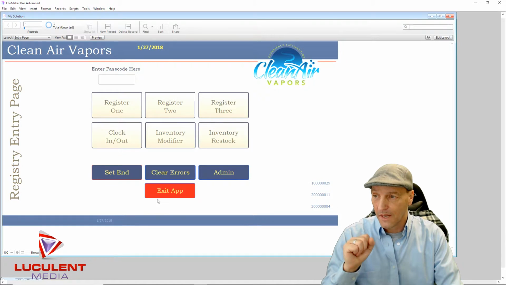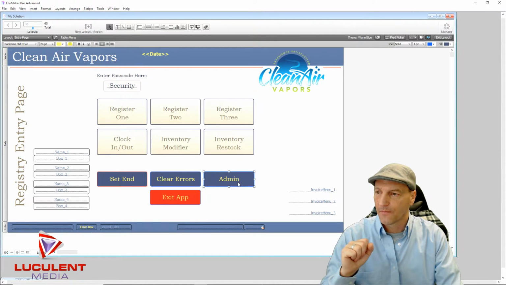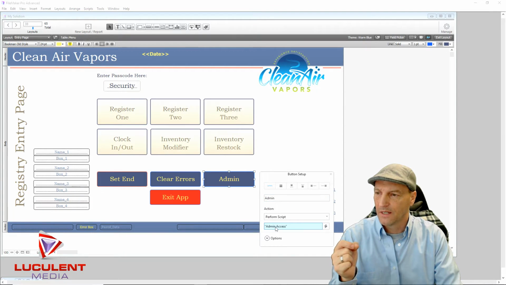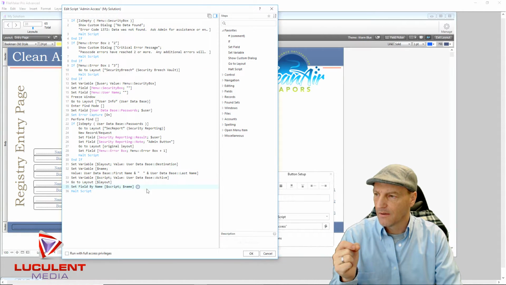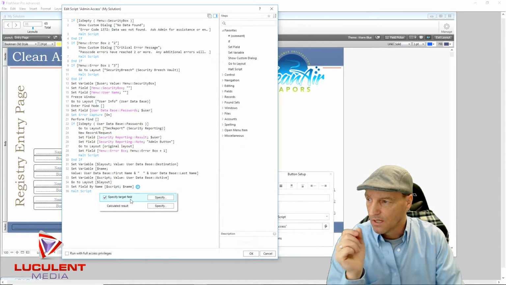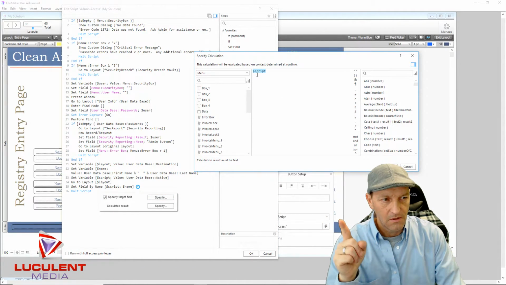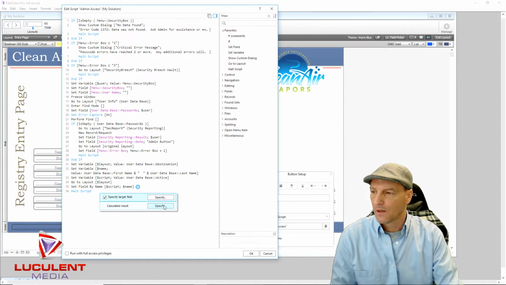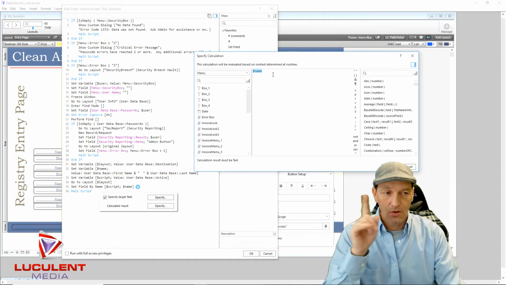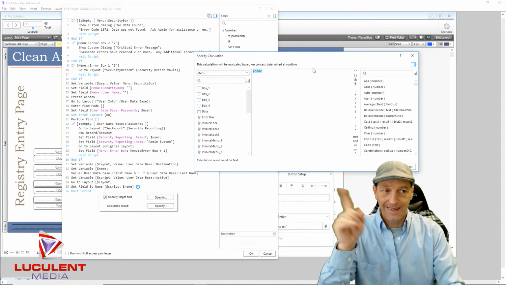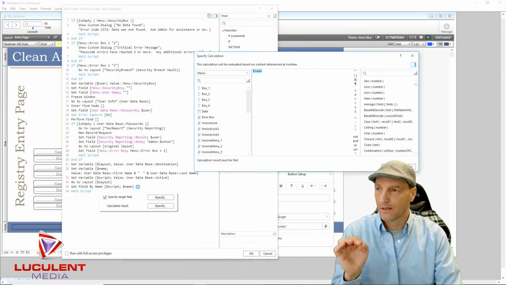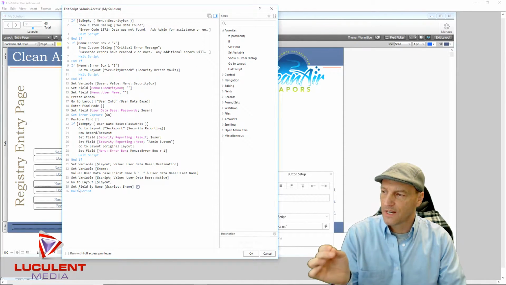But let's go back to the exit and let's find out how we accomplished this very bottom line. So how we do that is we specify the target field. The target field that we're looking for is the $script, right? $script. That's our target field. And our calculated result is $name. $name. Should be pretty basic. And so we set field by name.